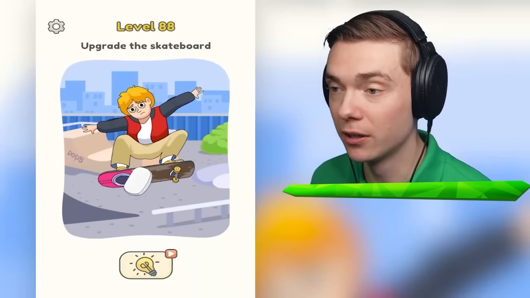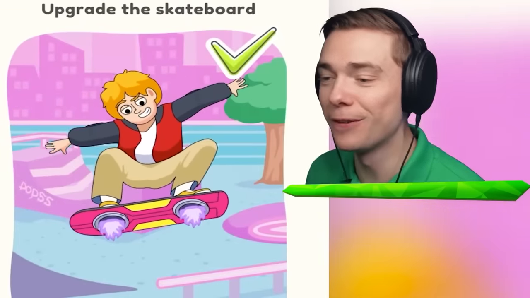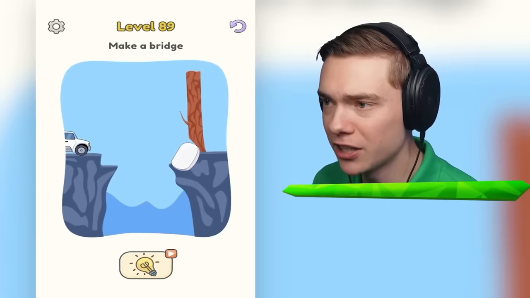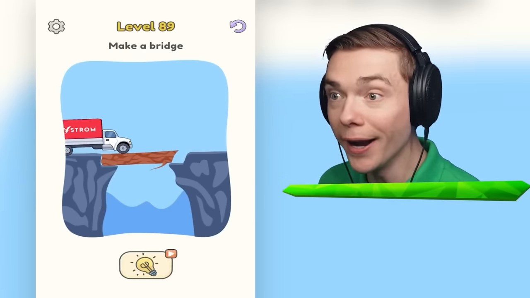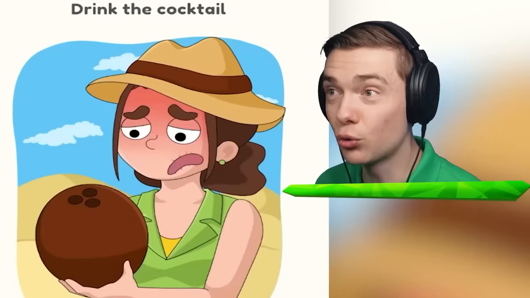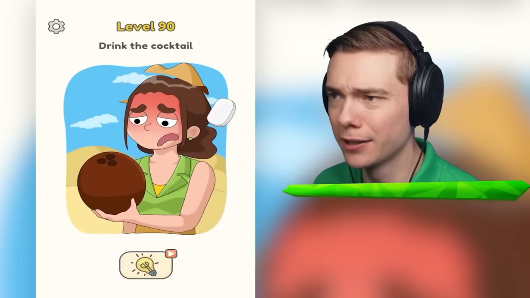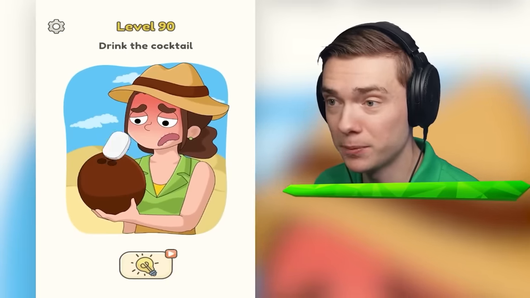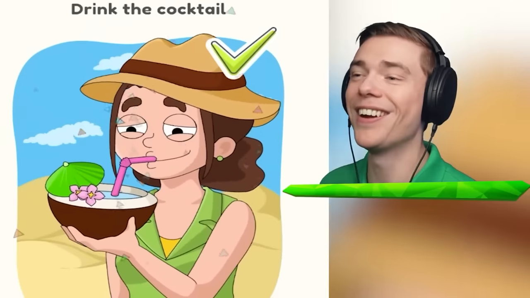Upgrade the skateboard. All right, let's see. Oh, it's the Back to the Future skateboard that can fly. Make a bridge. All right, I'm gonna cut this at an angle so it falls, like, right over there, you know? Yeah! We got it! Hey! Drink the cocktail. Lady, you gotta first take off that hat.